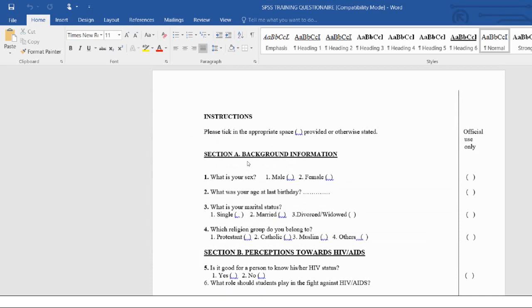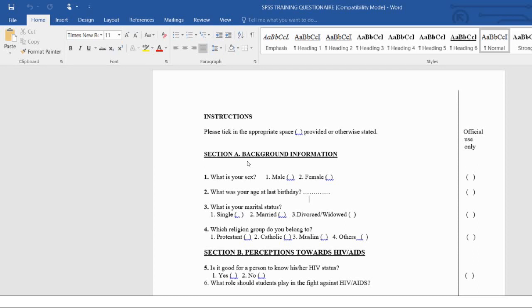In every questionnaire, there are main sections, and the first section is the one which captures demographic and socioeconomic characteristics, which includes age, marital status, religion, sex, ethnicity, and so on and so forth. So in terms of the analysis and the presentation of this information, you are limited only to statistical tables. So I will quickly show you how you can actually develop a statistical table.